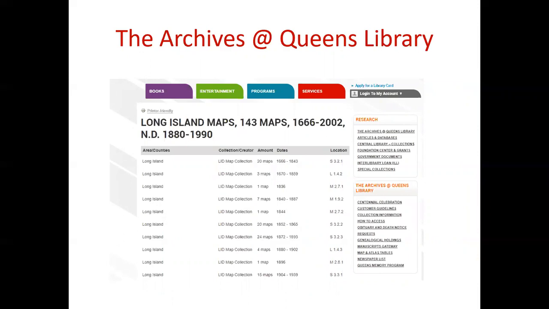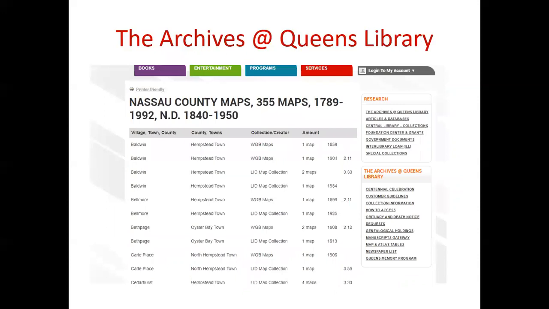And they have a pretty extensive collection of Long Island maps, especially, as I mentioned, we were part of Queens County, which makes sense. So here they have a bunch of Long Island maps going back to 1666. Wow. And they also have, you can see here, stuff by town. So there are a lot of maps for this area.